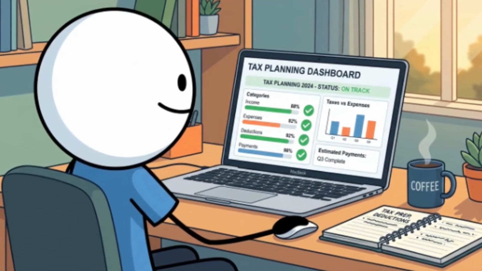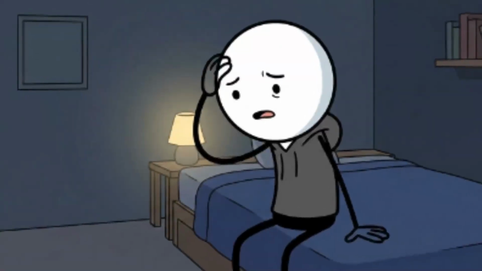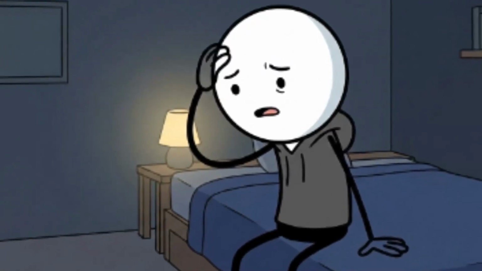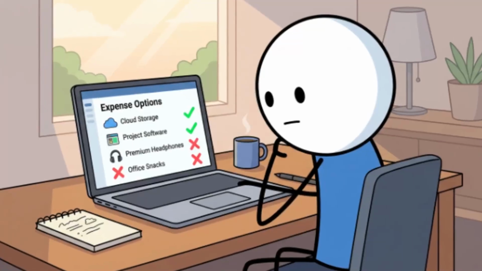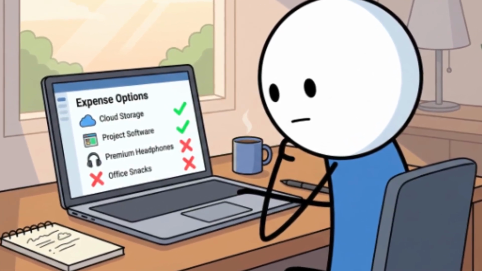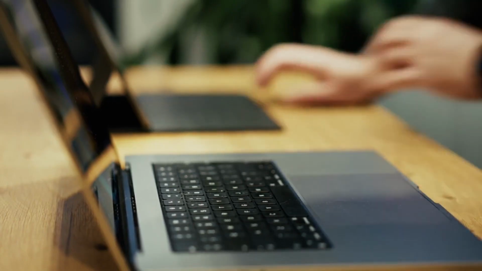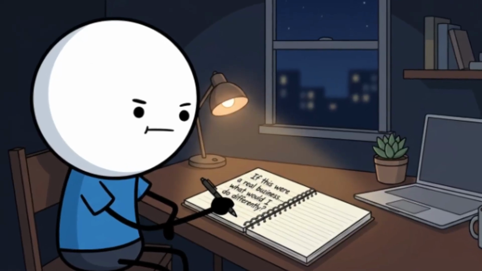Start by checking that you are entering the correct ServiceTitan username and password. A single incorrect character can prevent the login process from completing. If you recently changed your password, make sure you are using the updated password instead of an older saved version. Password managers and browser autofill can sometimes enter outdated information automatically.